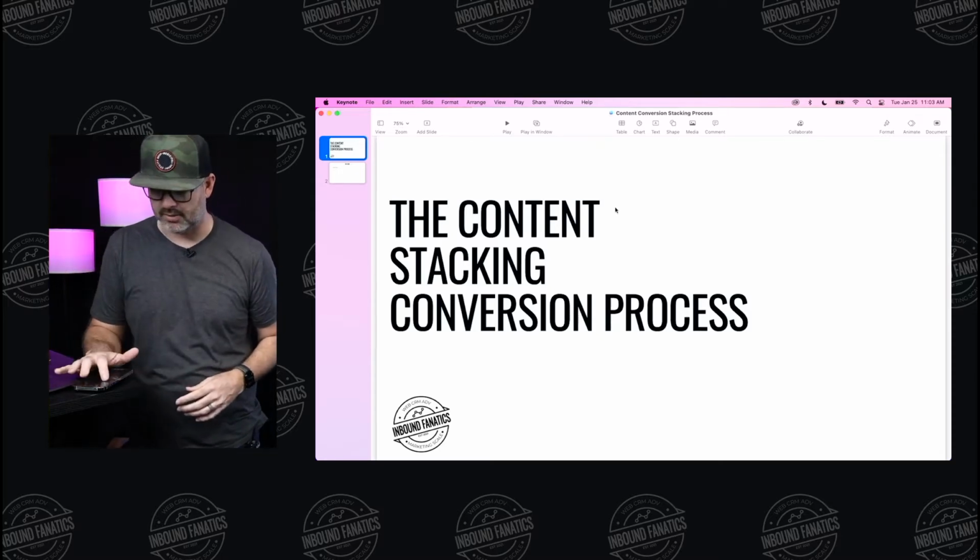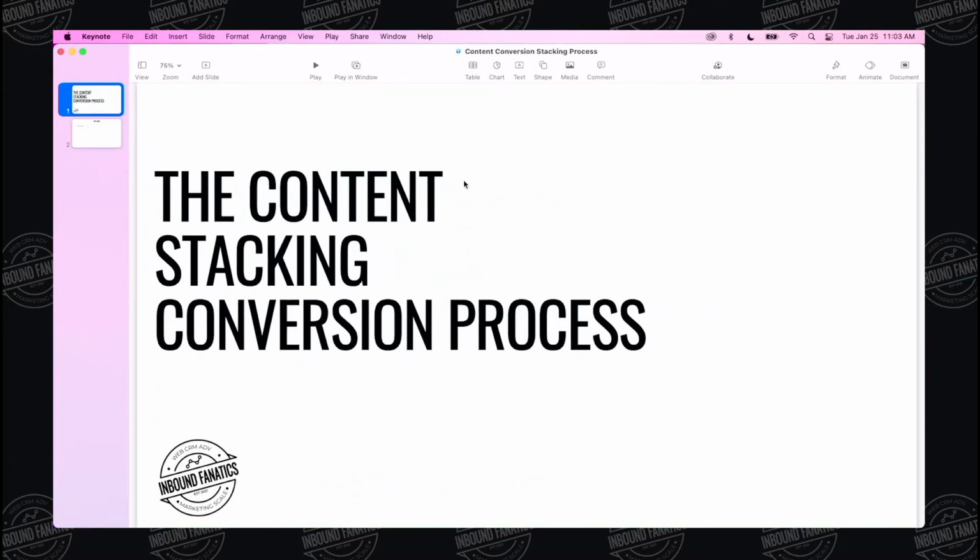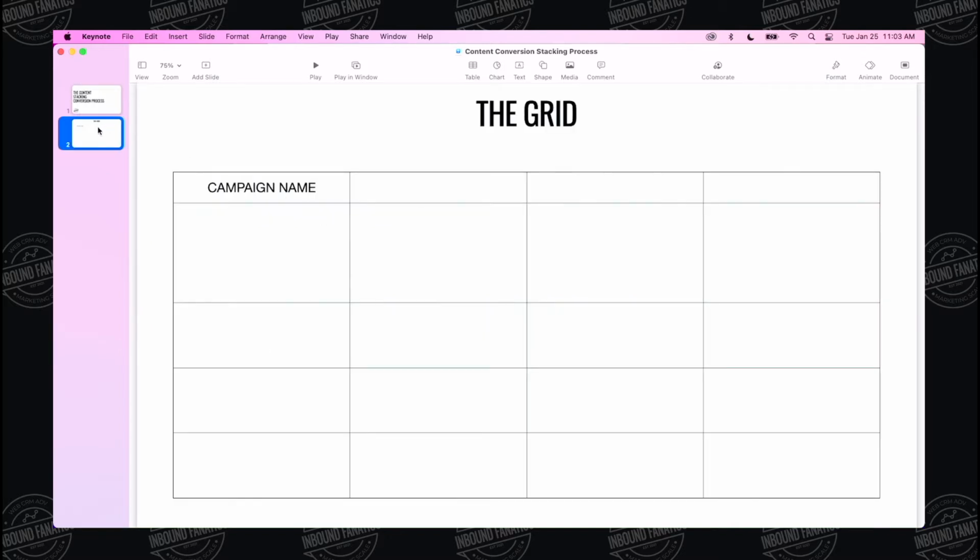All right. So let's go back to the screen share here. And I want to kind of take a first crack. I will give you this PDF in the members area. So we're going to build this right now. I will give you the PDF in the members area for this. So don't worry about screenshotting this and building this with me. You can rip this off. I'm going to build this in Keynote. You guys can do whatever you want.